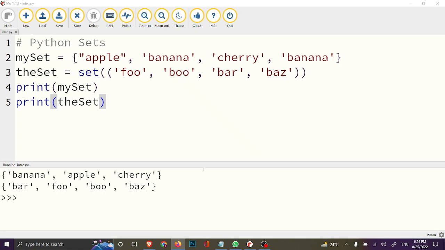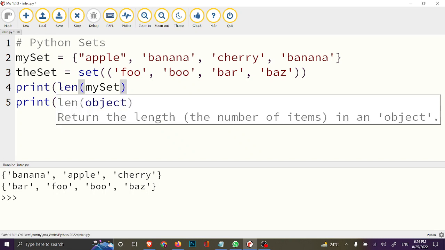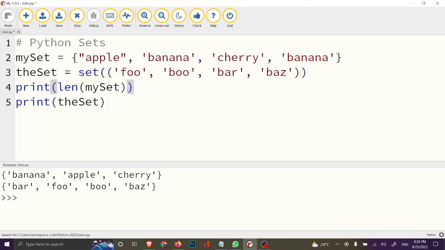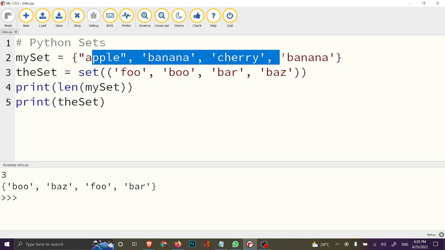Now to check the length of the set, like this one we already have here, we use the len function just like we have been doing in the previous classes on the data types. Now we can check the length of this set by using the len function. If we print it, we can see that though the set when defined has 4 members, it's telling us now that it's only 3 members because the set has to remove the 4th member. So we have just 3 members printed out here.